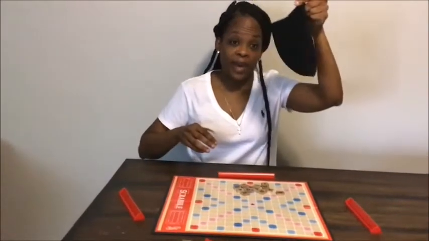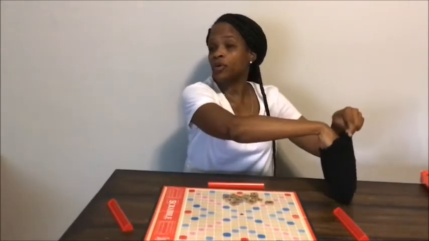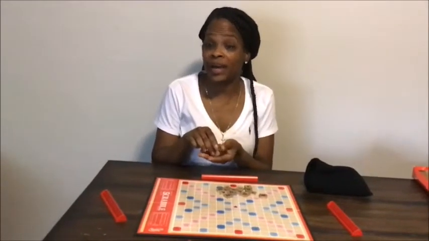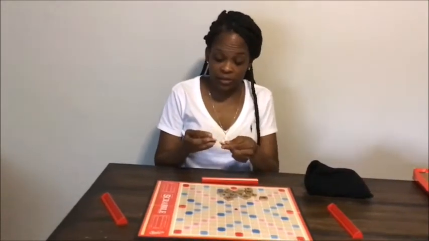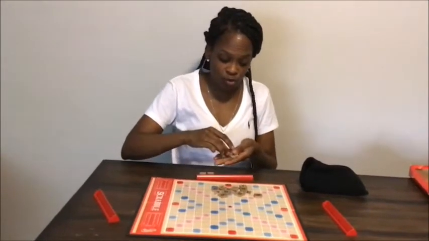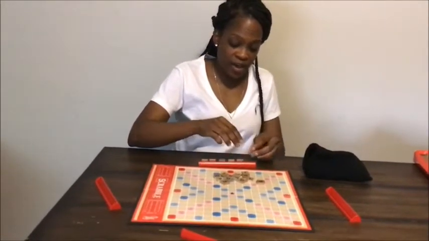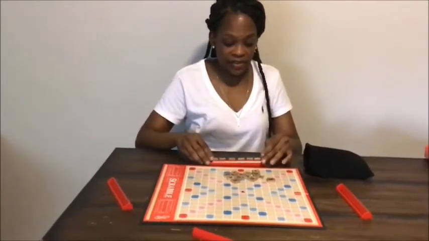So there's a bag, and the bag has, you guessed it, letters inside. So each person, without looking, pulls out 7 or 8 letters. You have to decide how many letters you're going to pull at the beginning of the game. So for this game, we're going to pull 7 letters. So I have 1, 2, 3, 4, 5, 6, I get one more, and 7 letters.